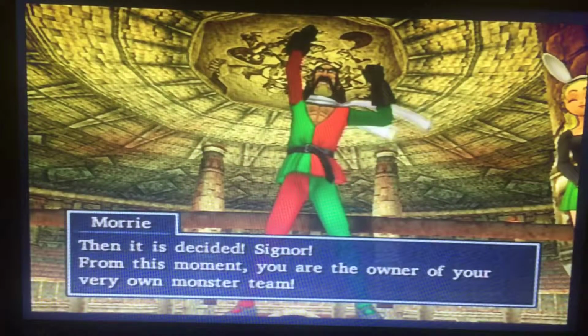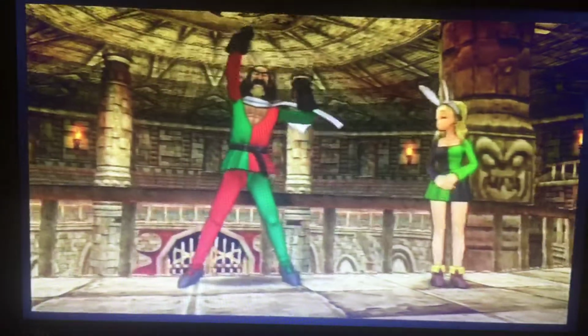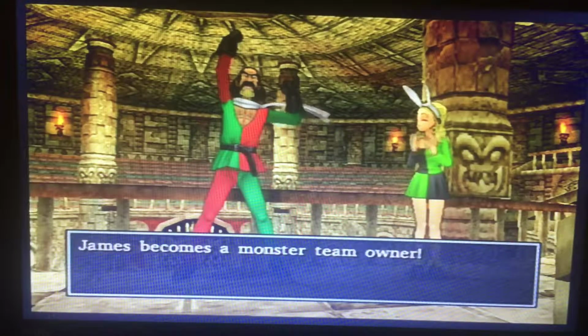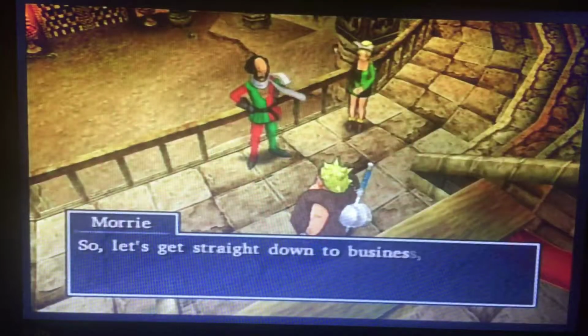Then it is decided. Signor, from this moment, you are the owner of your very own monster team. And I become a monster team owner. So yeah, all those unique monsters that we saw in the field, you can recruit them and they fight.